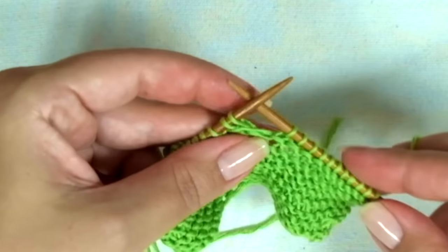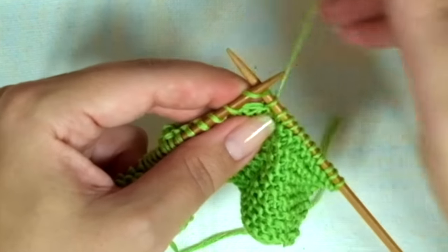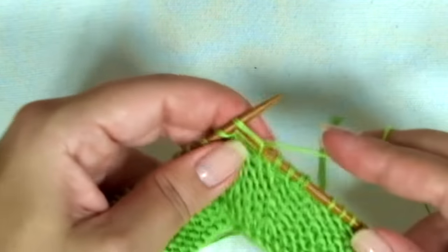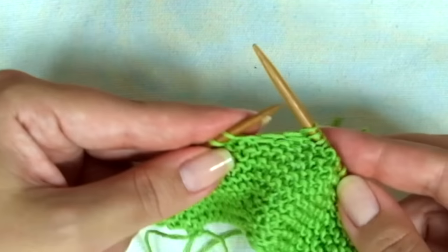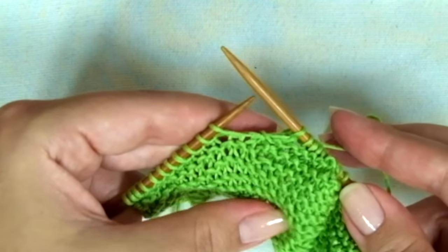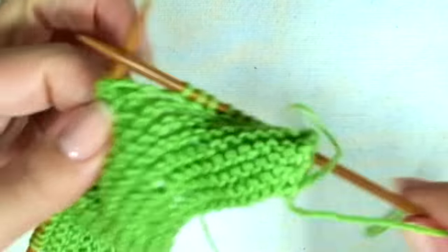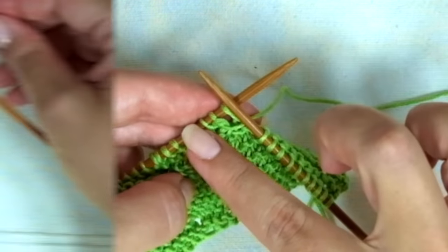So slip the first stitch as if to purl, knit 6, knit 2 together, slip 1 stitch as if to purl, and bring the yarn forward. Now turn the work. Remember, you have to do this second row now 7 more times.